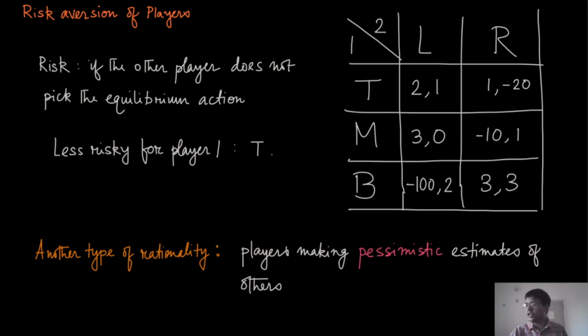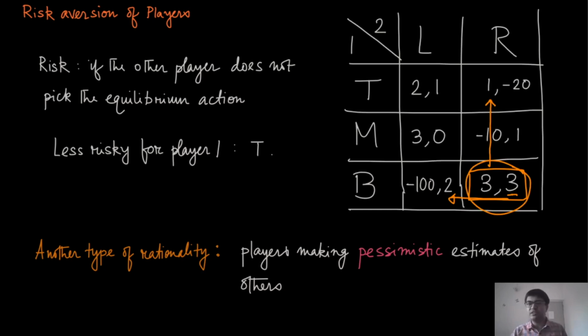The strategy profile B comma R is essentially the Nash equilibrium, because if you go over it for player 1, you see that this utility is maximum in all these possible rows, and similarly this number here, 3, is larger than 2 for player 2. So once you are here, no player would like to deviate unilaterally. Now that is a Nash equilibrium.